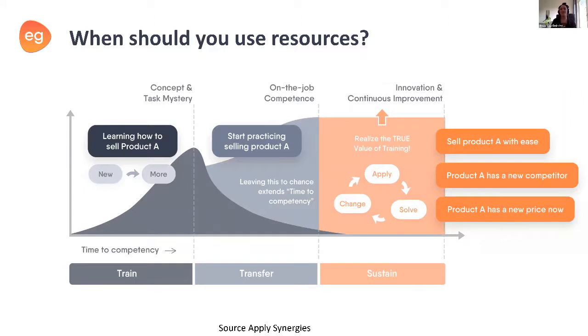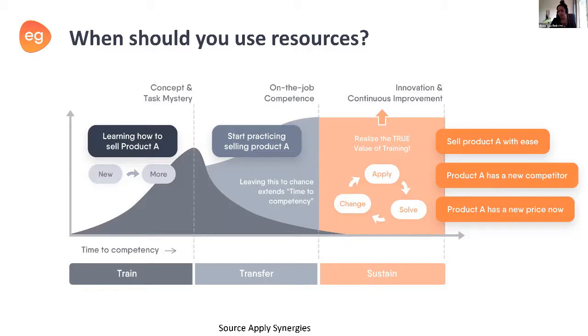So let's move away from the theory and go into a really concrete example here. Let's imagine you're part of a sales team. Now you have a colleague joining and you want to help him or her get acquainted with the job. So when this new colleague arrives, you want to make sure that they know everything about how to sell the product you're selling. Product A, let's call it. Now, there's going to be a steep learning curve here, especially if the person isn't really familiar with the product. Maybe it's a new role for them.